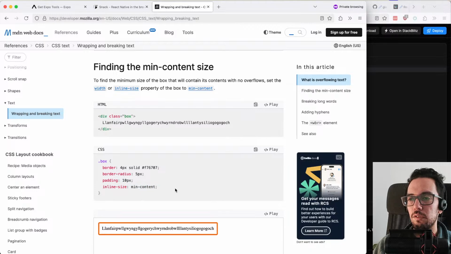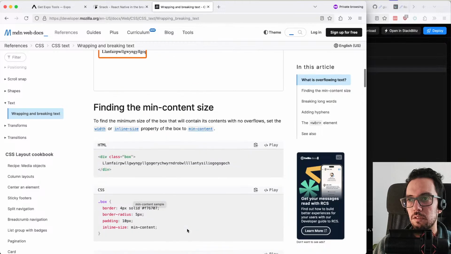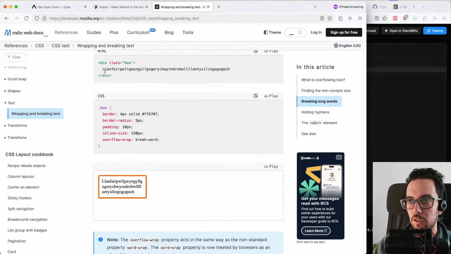If you want to do inline size min content, it will size the content of the div to the size of the text. And then if you want to break long words, you say overflow wrap break word, and even if it's one single word, it will break that word up to that inline size.